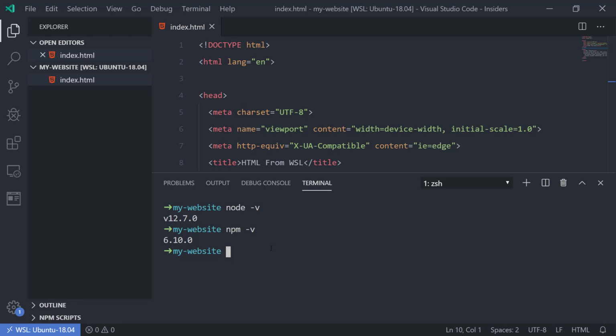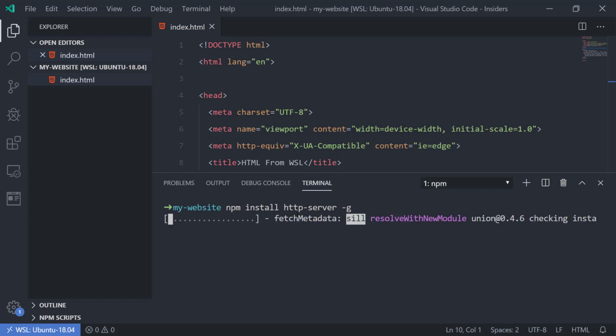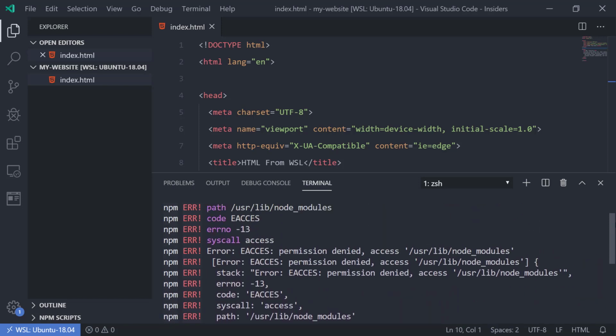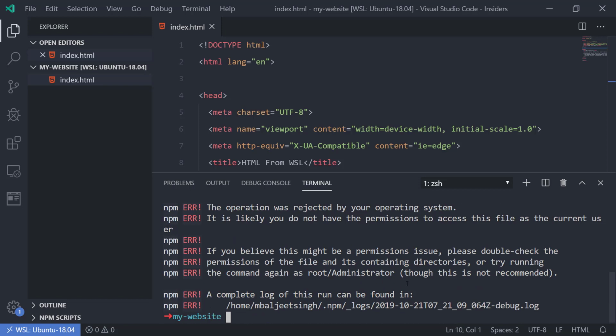So let's create a terminal here, and then we can actually install the HTTP server package, so that we can use it to maybe run this command or run the server locally. So we can actually install HTTP server globally on our Linux machine. So here you can see we are getting the permissions issue. Okay, so that means you have to add sudo here.